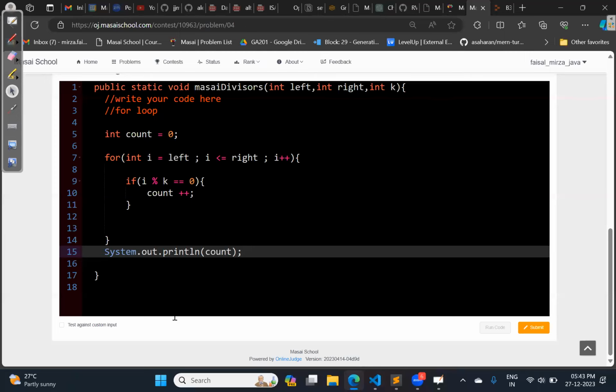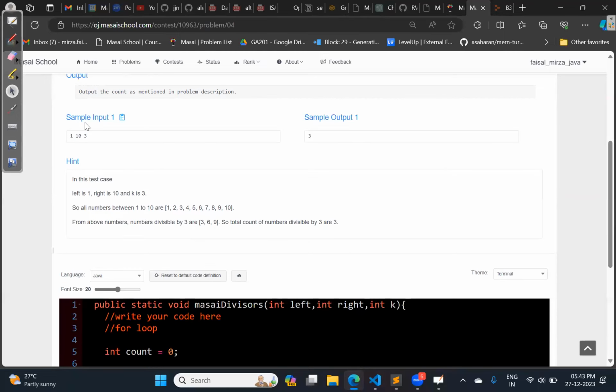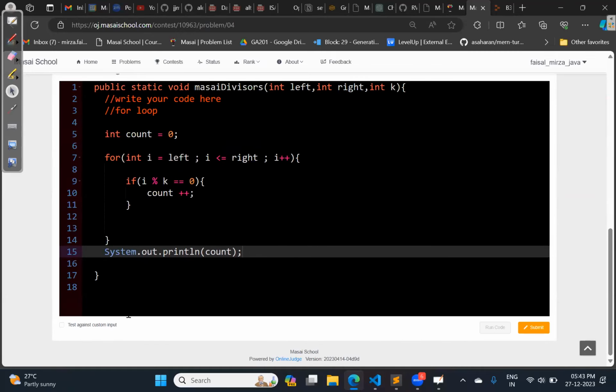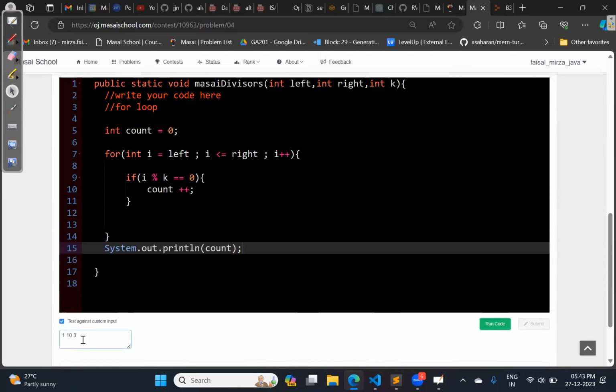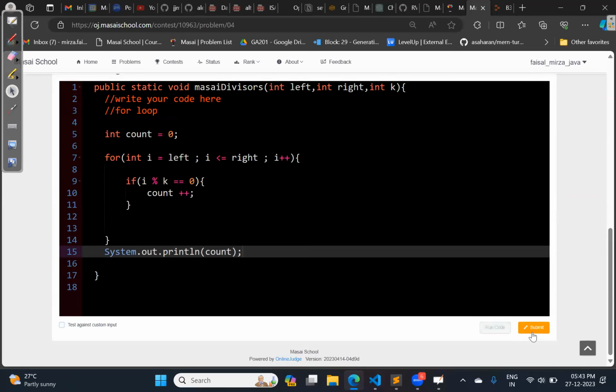How the flow is there. Try to change the sample input from your side. Take any arbitrary numbers, check the output and verify it. Because at the very first, if you don't submit the code, you will not be able to see the test cases, right? So you can take your own test cases as well and check. Let us try to submit it.